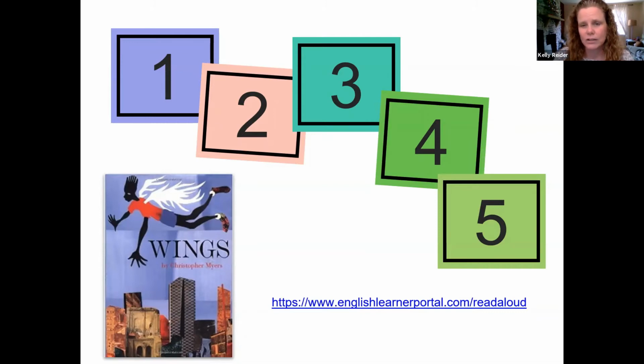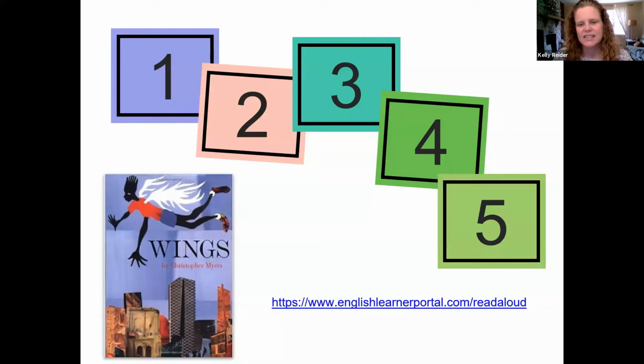So my students, regardless of their English proficiency level, with a little help from directions, can figure out that there are 5 things that I want them to do in regards to this book, Wings. And I'm going to use this template as an example for a lot of the points I'm going to make today. So if you go to the website here on the screen, you can download the template as well, and we'll also include it in the sharing of the video after the webinar. You'll get the template one way or another.